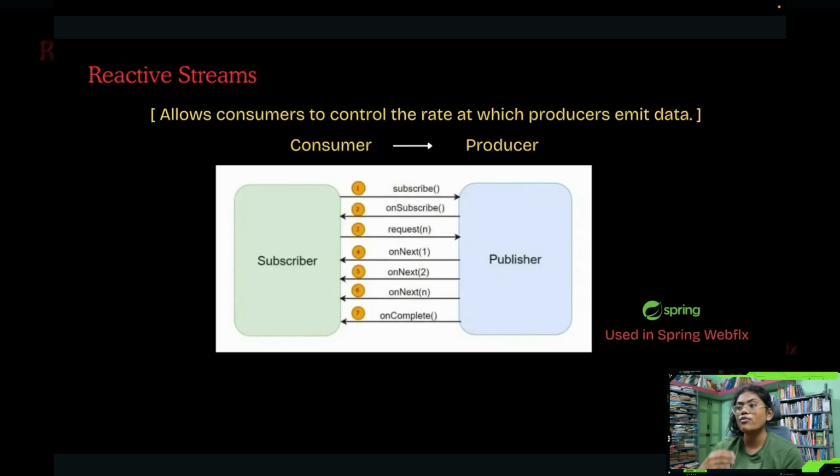It sends that, hey, I want to subscribe to your particular data. And the publisher will send, okay, which means we can produce the subscription. And then the subscriber will send a request stating that, hey, I need n number of data from your data source, from the publisher. And the publisher will send those 3 data to the subscriber, and then it will say that, hey, I sent all your data. It's the completion. That's the entire thing about reactive streams. If you don't ask for it, it won't send to you. So this is also used in Spring WebFlux for controlling concurrency of all the requests.